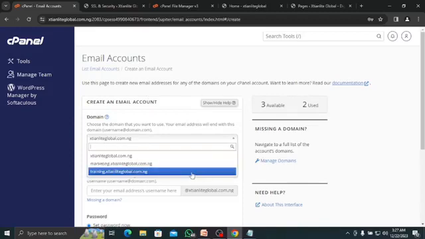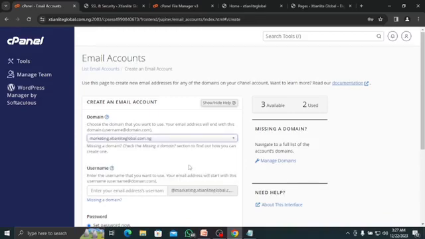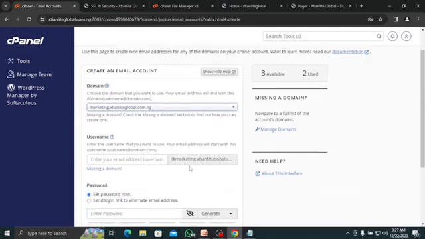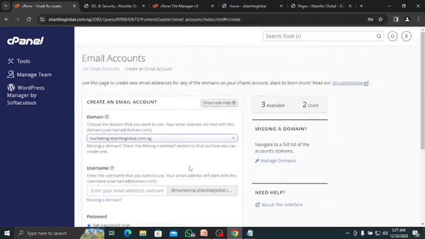But in your case, you might just have one website. I have two subdomains on this cPanel, right? So let me create it for this marketing website. This is how to create your webmail, right? So username, what name do you want to use for this webmail?